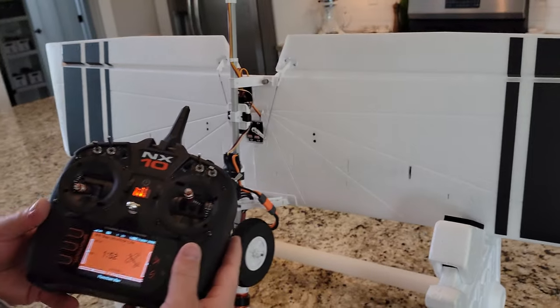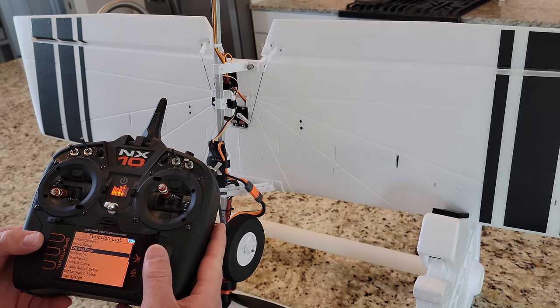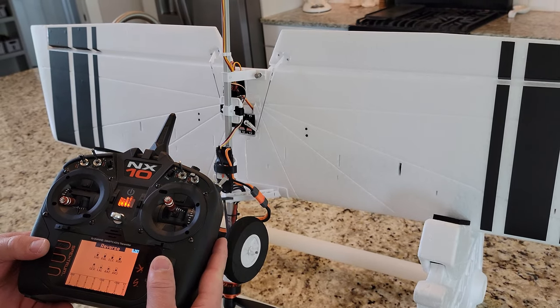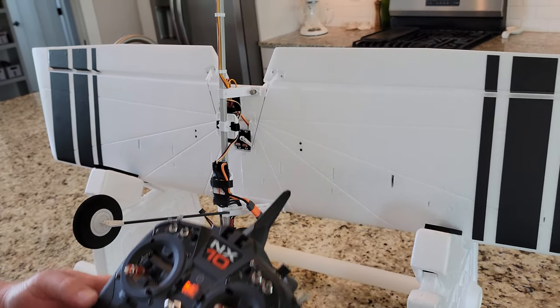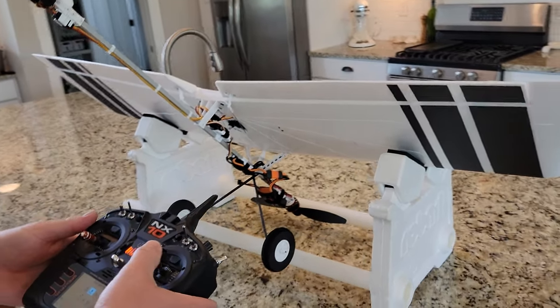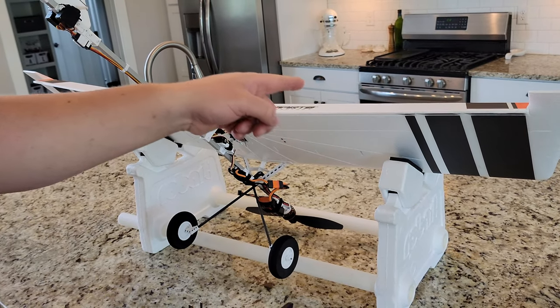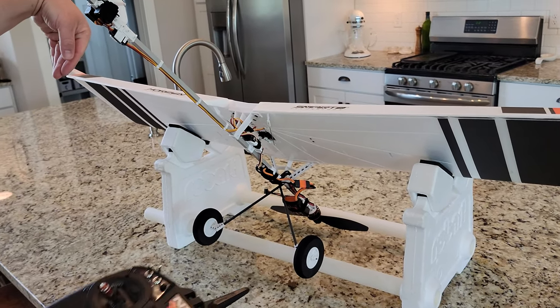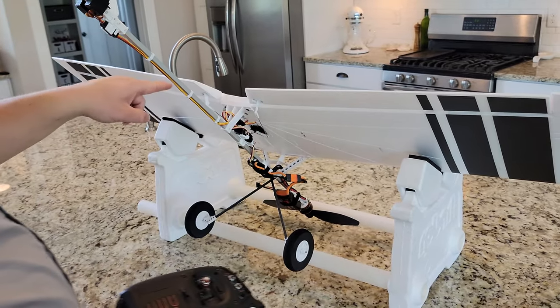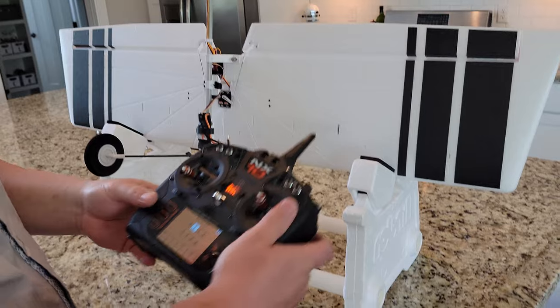Okay, so first things first, I'm gonna go into the servo setup, travel, reverse. We need to reverse one of these. When I'm flying this plane, if I attempt to roll left, then I want this to go down and I want that to go up. That's gonna roll my plane left. Well, this one's in the wrong position. So that means the right aileron needs to be rotated.